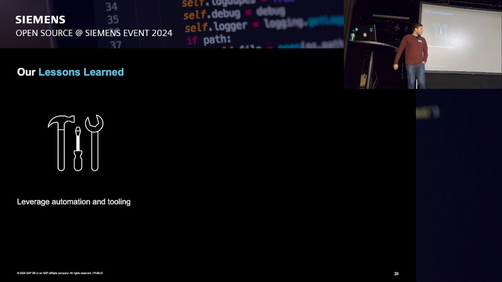And I want to finish off with our lessons learned. Try to find out if there is automation for the things you are doing manually, be it open source automation like Renovate. It's great to have these things automated. And even if the initial effort is higher, you will profit from it, having it streamlined, having it automated, and then documented in this automation. So you don't need to rely on the knowledge in people's heads or on outdated documentation.